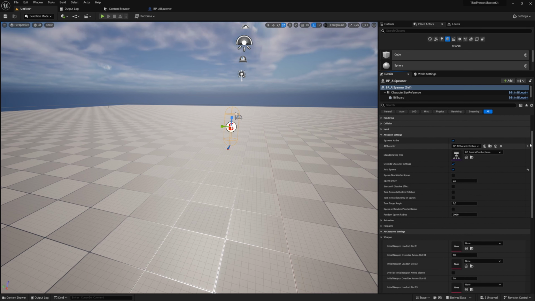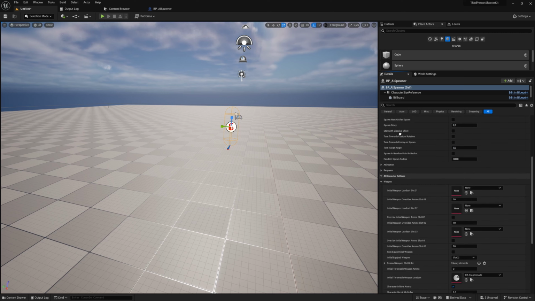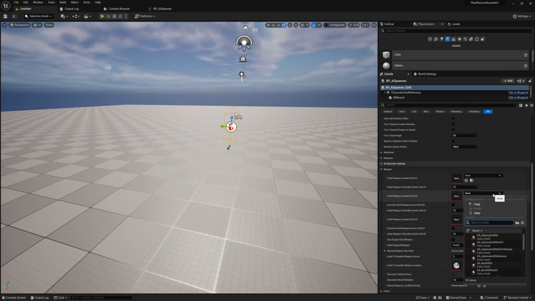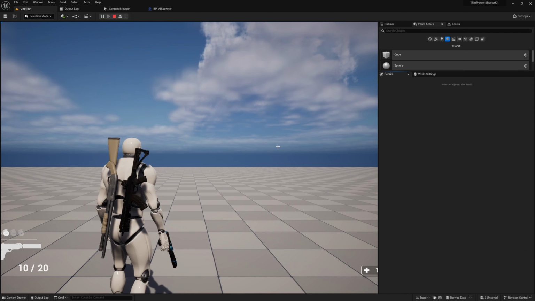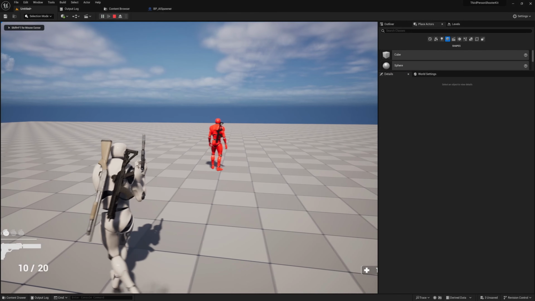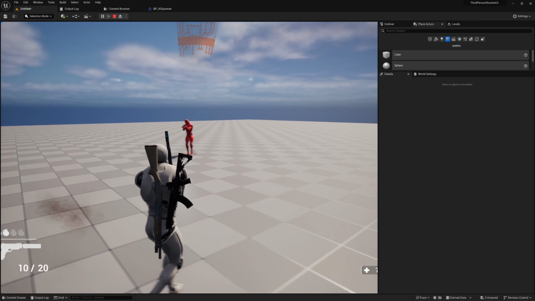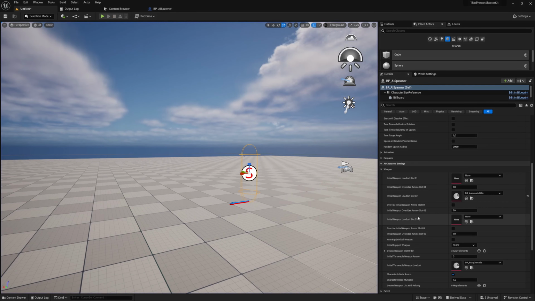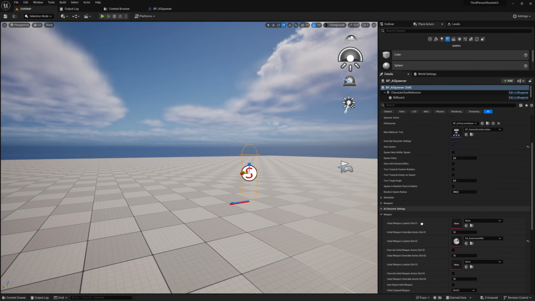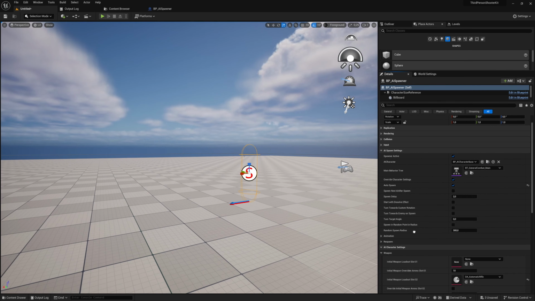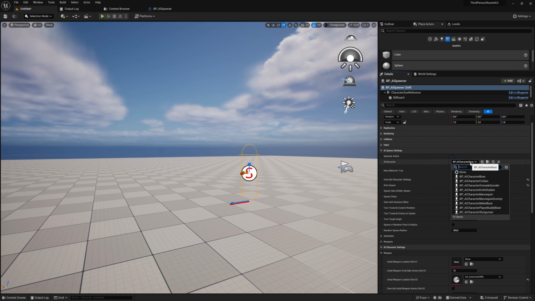So let me go to defaults, and I will give some automatic rifle to this guy. There we go. As you can see, that's how you can quickly adjust settings for your spawner.